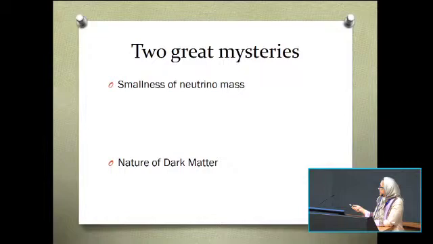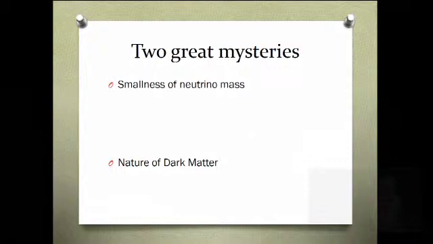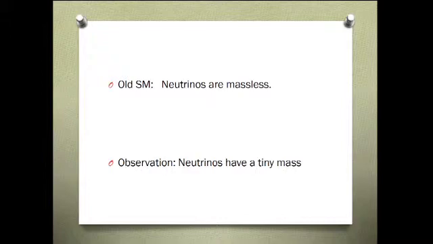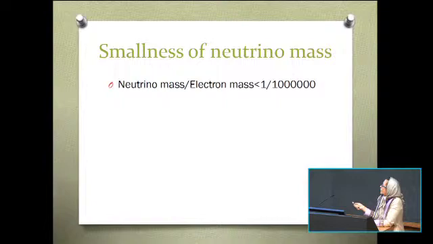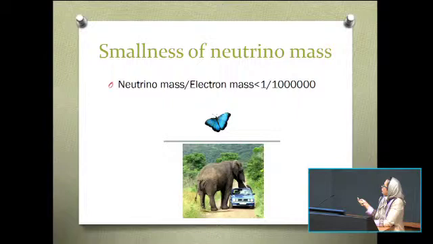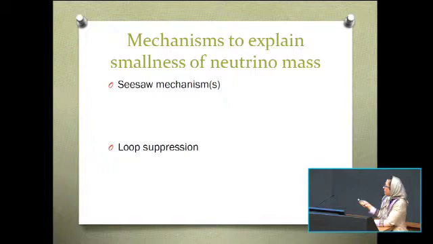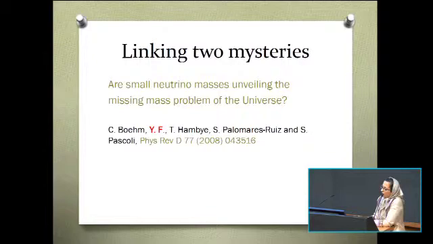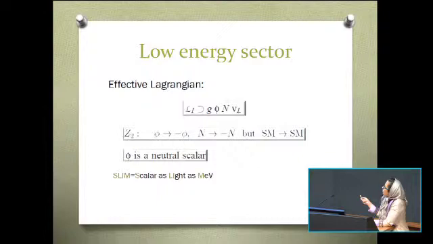In the rest of my talk, I will focus on this possibility. There are two great mysteries before particle physicists. One is nature of dark matter that I already discussed about. And the other is smallness of neutrino masses. In the old standard model, neutrinos are massless, absolutely massless. But recent observations show that neutrinos have a tiny but non-zero mass. The ratio of the neutrino mass to electron mass is very tiny, something like of order of the mass of a butterfly to that of an elephant. There are many mechanisms in the literature which has been proposed to explain this small but non-zero mass for neutrinos. My collaborators and I tried to link these two mysteries together to explain both the smallness of neutrino masses and provide a candidate for dark matter.